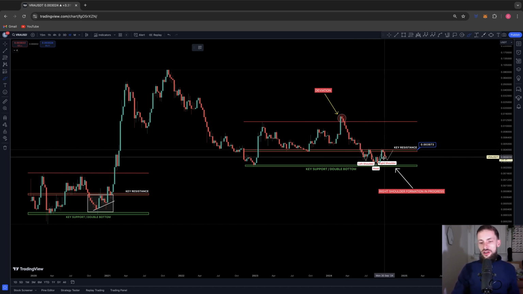And in the last video 2 weeks ago, I did mention that we were looking very toppy and potentially coming in for this right shoulder. So what I'm going to do now is zoom into this fractal a little bit more, and we're going to have a look at the right shoulder, guys.